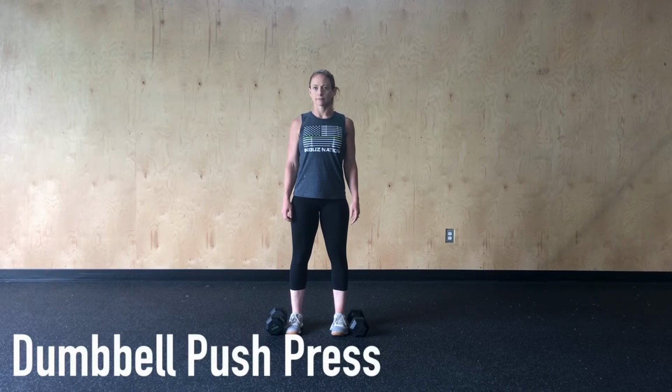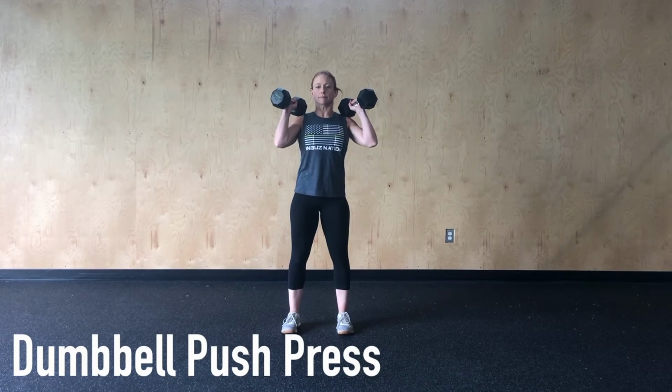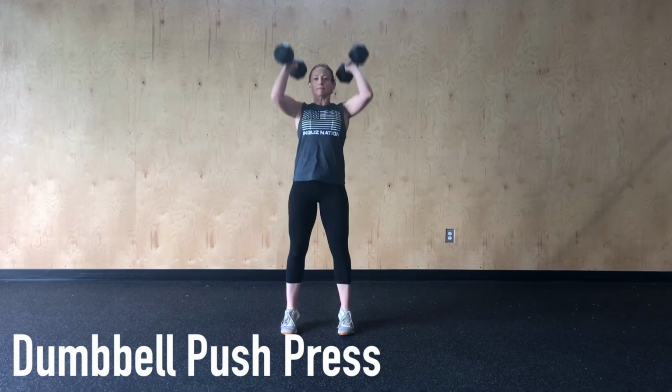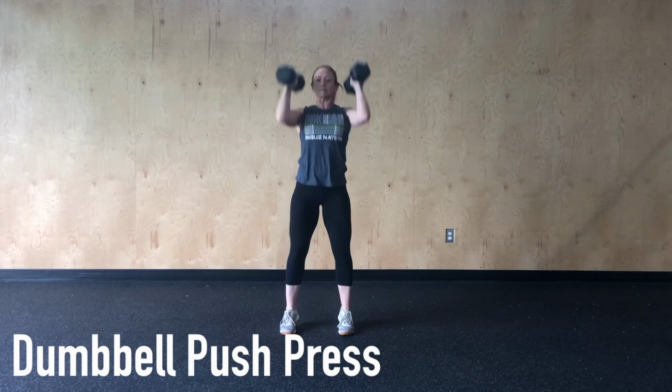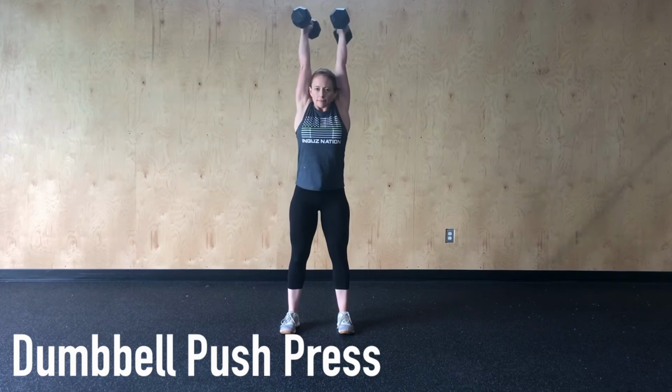For our double dumbbell push press, we're going to set up with those dumbbells in our front rack position, elbows through, and we're going to start our movement with a nice shallow dip, knees pointed out, and then we're going to drive those legs and hips through aggressively to finish with those elbows locked out and biceps nice and tight to our ear. Okay, as you can notice with Kate, as she finishes, her thumbs are pointed back to keep her shoulders in a good, stable position.